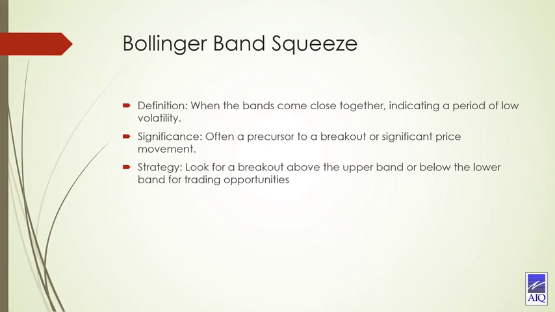The second level from the Bollinger Band Squeeze: the squeeze happens, and then after that, if it breaks out, it is a move to the upside or downside. Breaking above the upper band or below the lower band tends to be a better trading opportunity, although you might miss a little bit of the first few days or more of the move in that direction. So that's the squeeze. That was the classic interpretation of the Bollinger Band.